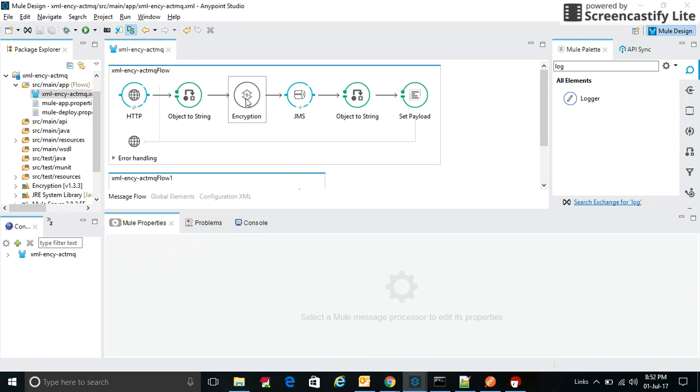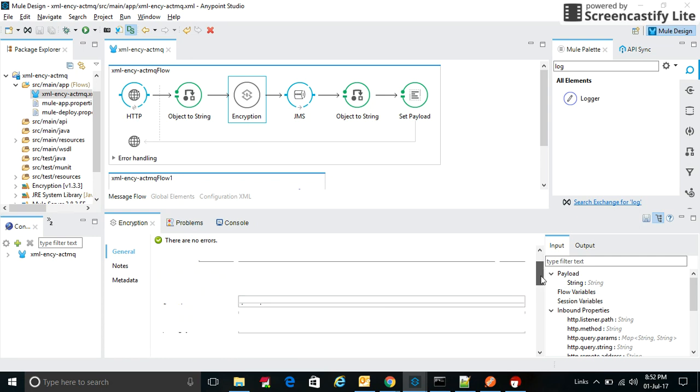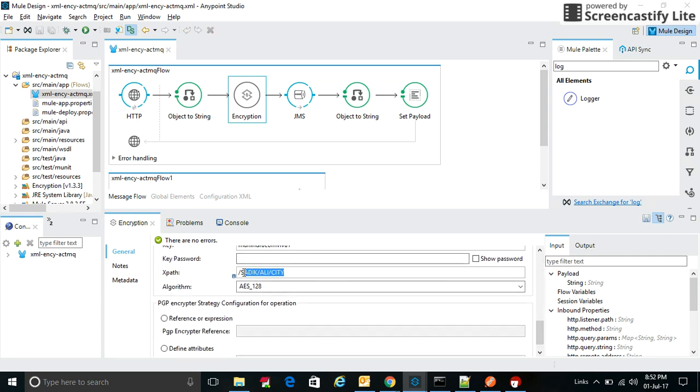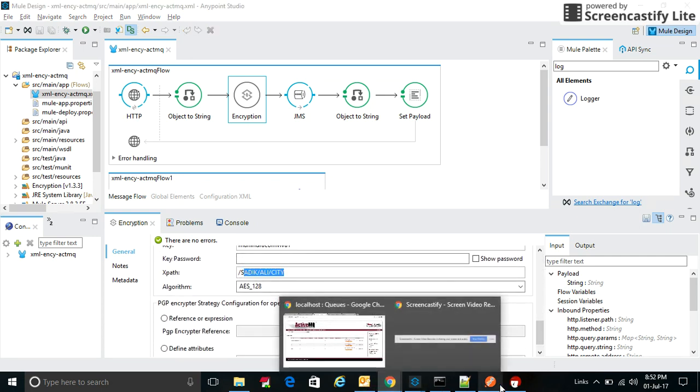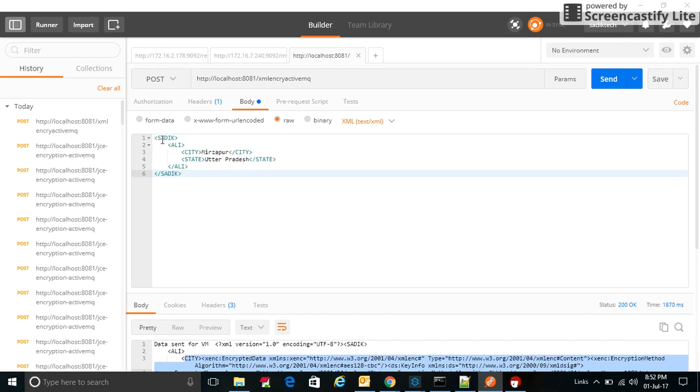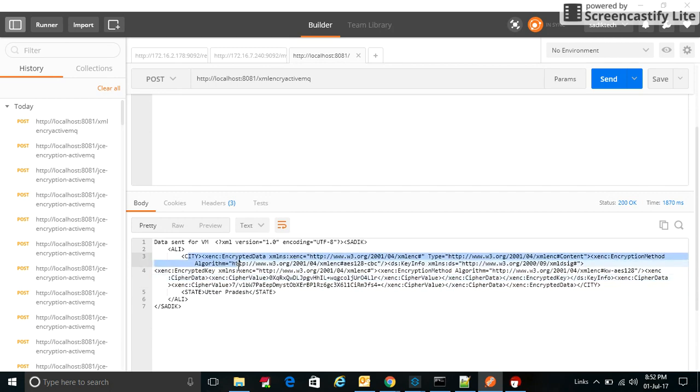I need to explain why I entered this value here in the connector, because I made one request here: Sadiq Ali, city and state. So this value, MZP, is going to be changed. This value is going to be encrypted and will travel over the queue, as an encrypted value like this one.